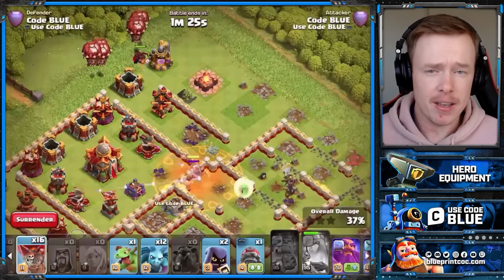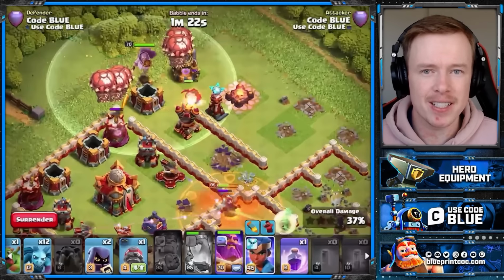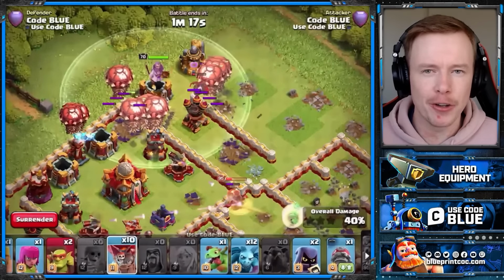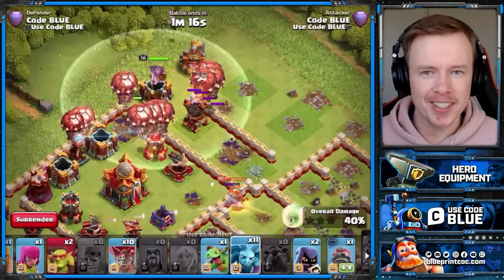We're still using the Diggy, even though it's a Lalo attack. The ability for the Diggy to stun defenses is amazing. You can save freezes, and whilst he will, I don't actually know what gender the Diggy is, but whilst the Diggy will pull skeleton traps, it's really not the end of the world.